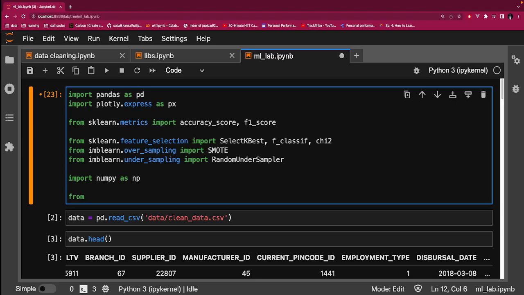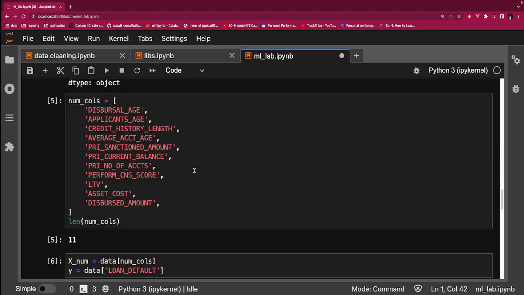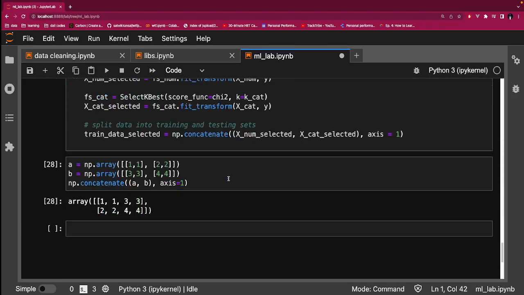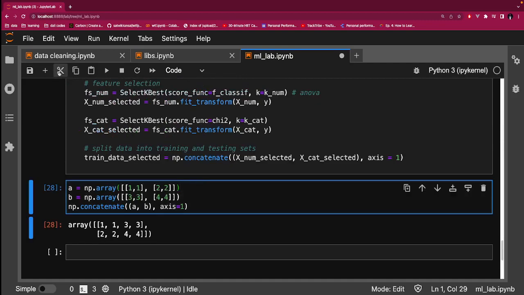So from sklearn dot model selection, I think, yeah, model selection, import train test split. Run that. Come here. We don't need this.